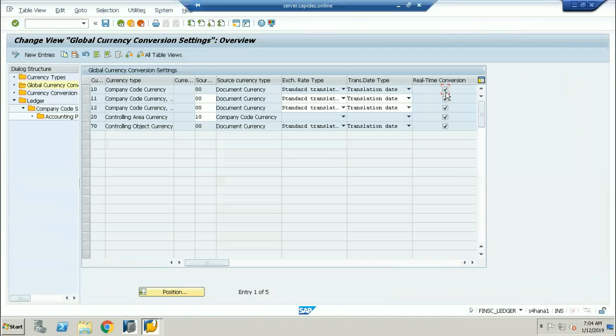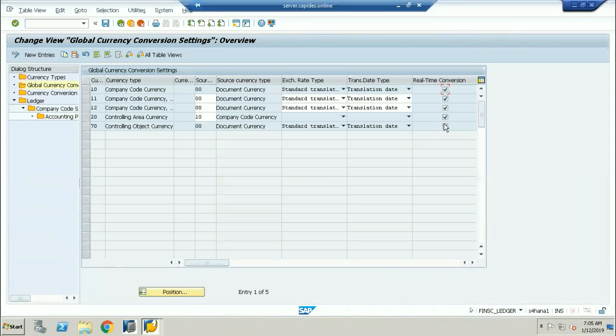Some intermediate steps come into the picture for calculating the exchange rates. If you are selecting this checkbox, we are avoiding that intermediate step. Precise foreign currency valuations happen in the month-end closing activity. Directly, you can go to the transaction for the month-end closing activity for foreign currency and do the foreign currency valuation without any intermediate step, which is involved in the current process in our SAP S4 HANA.